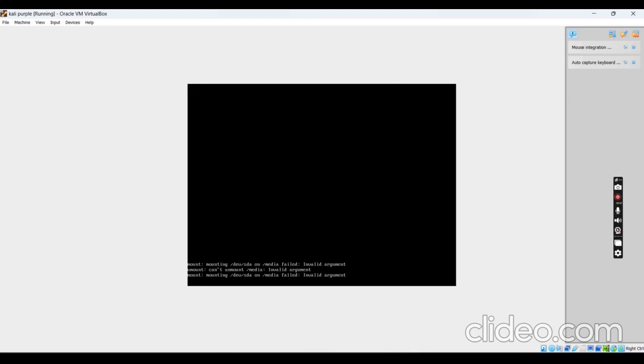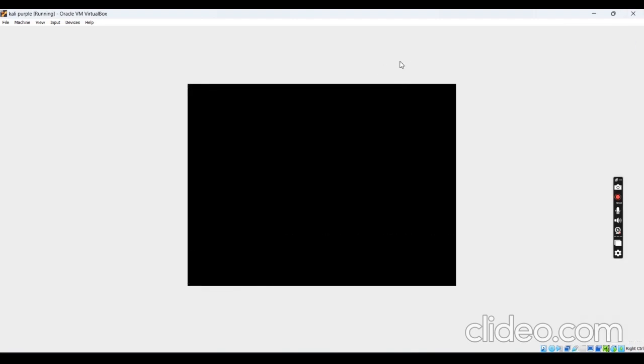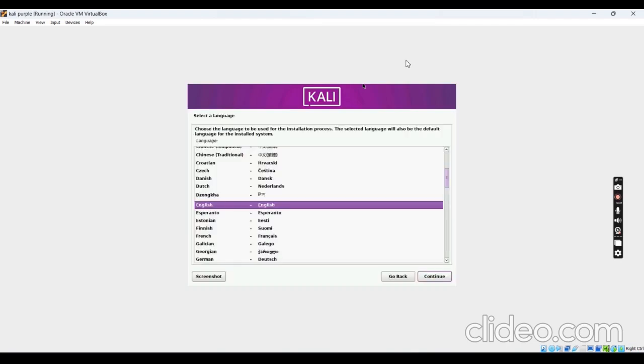If we go for the install option, it will be in command mode, which will be difficult, though not for everyone. Whoever is good with the command interface can go that way. I'm good with graphical only, so I'm not going to select that one.